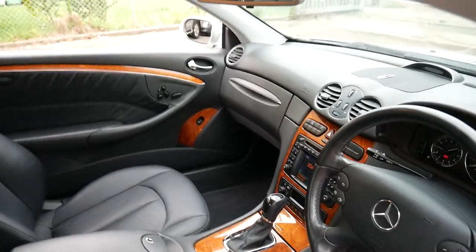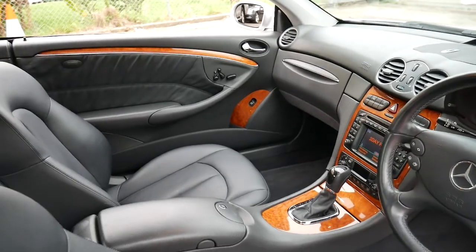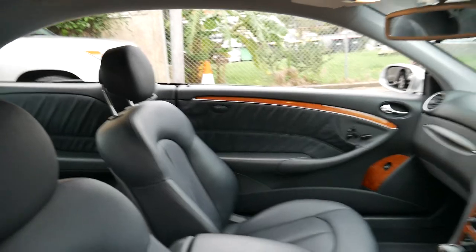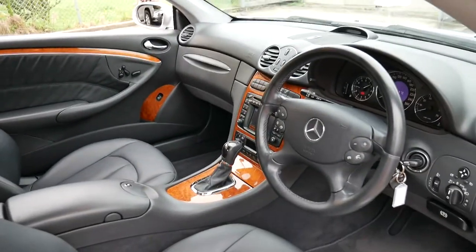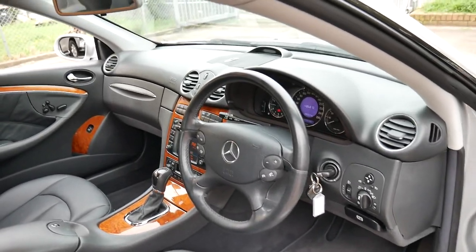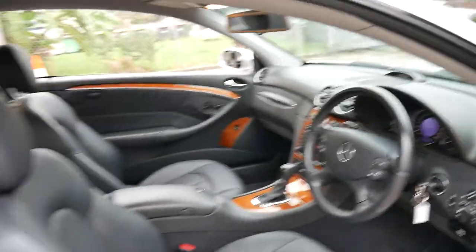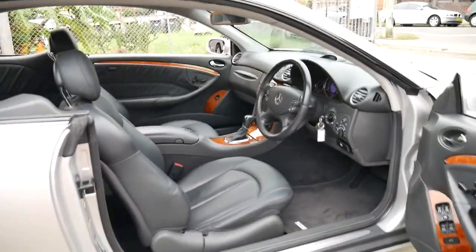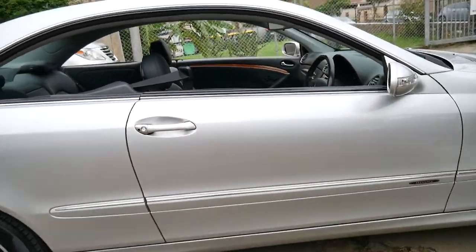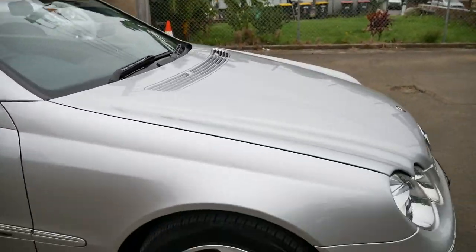If you've been looking for a good one and have been disappointed by what you've seen out there, come and have a look at this car. I don't think there'll be any need to look at anything else. It doesn't have a sunroof — a lot of people opted not to have one when they bought them new because they were tall or had previous problems with leaks or sunroof malfunctions.